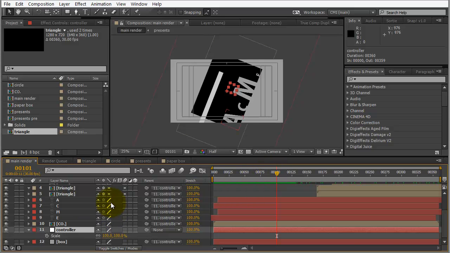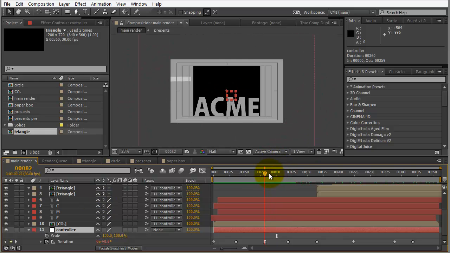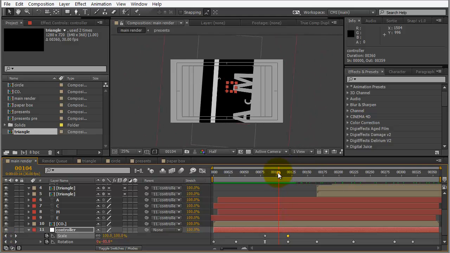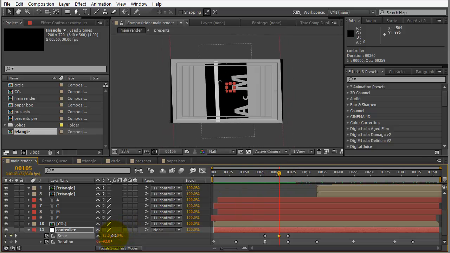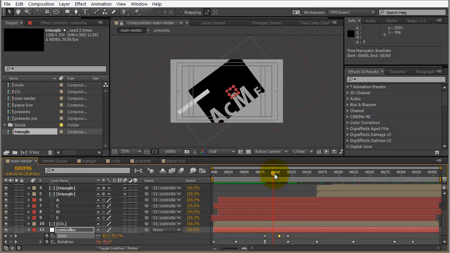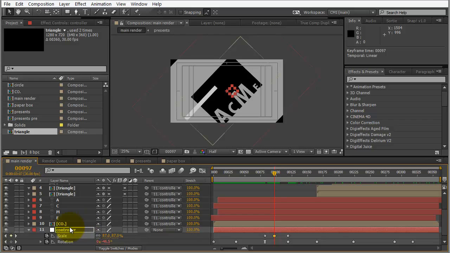So let me do Shift R to show rotation, and if we set a keyframe right here for scale and we come back here for scale and set a keyframe, and then in the center, or actually right where it's at its largest, if we just decrease the size here, so we actually need to do it right there.